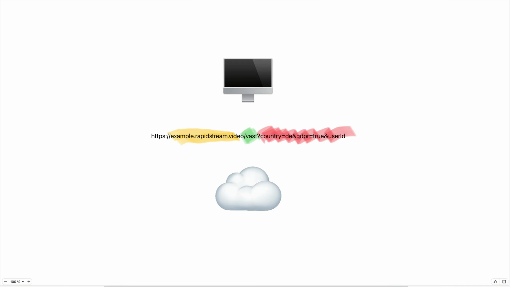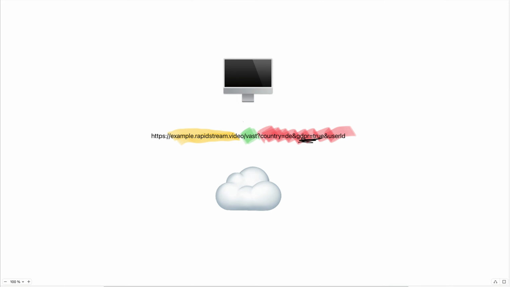And in this process, we can transform keys and values in the URL. For example, let's take GDPR. Let's assume your app sends a GDPR is true parameter in the URL, as you can see here on the screen. See? So your app is sending GDPR is true to our system. The ad server, on the other hand, doesn't know what to do with this parameter. It needs something like constant is 1, for example.